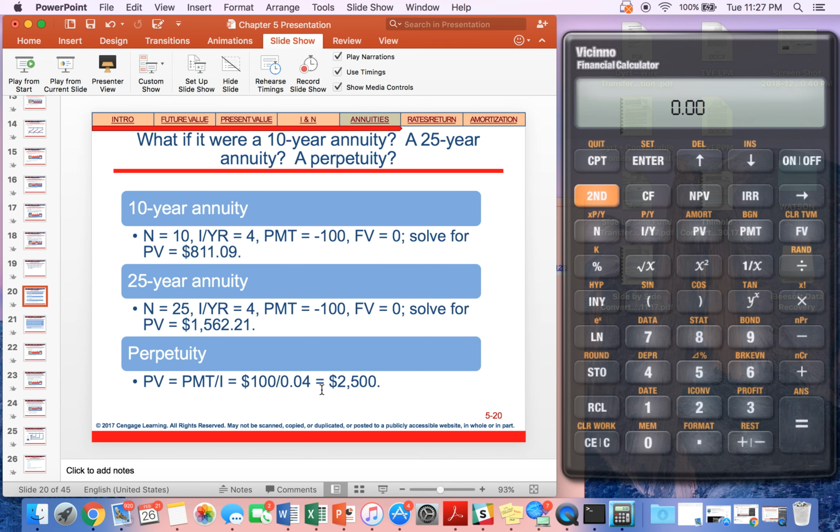It's always expected. So this is on your test, and you might hear this. A perpetuity is not any kind of fancy financial function that we have to use in our calculator. A perpetuity is simply calculated by taking the payment divided by the interest rate, so taking that $100 annuity divided by that 4% we've been working with. And you'll notice that a perpetuity, its present value, excuse me, is worth $2,500, which is far more than our 10-year or 25-year annuity, because that perpetuity essentially goes on forever. So it's worth the most to our investors.